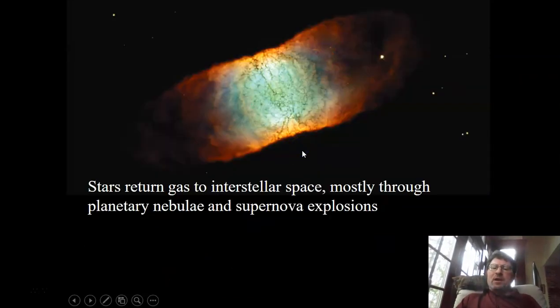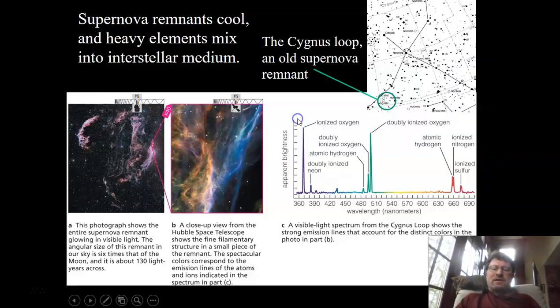So we'll pick it up here where stars are dying. Here is a planetary nebula that is putting back its gas into the surrounding space. Remember, when low and intermediate mass stars die, they leave behind a white dwarf, but those outer layers of the star get thrown off into space. And that will put the heavy elements and the other elements, not necessarily just heavy, but all of its elements, back out into the surrounding space.